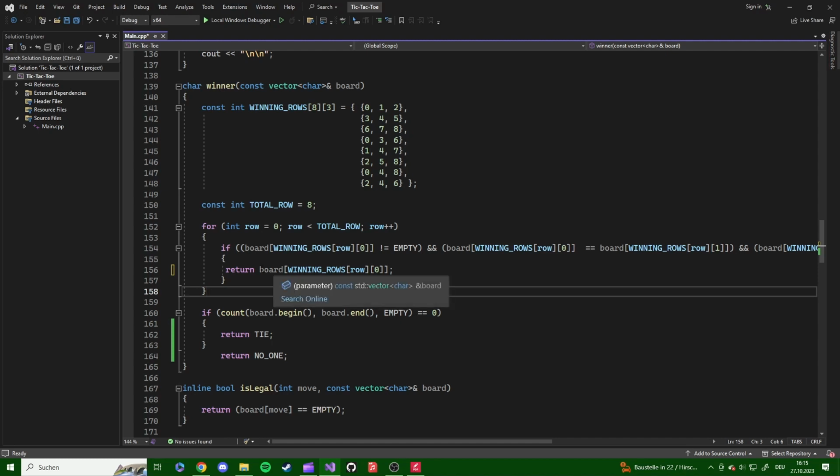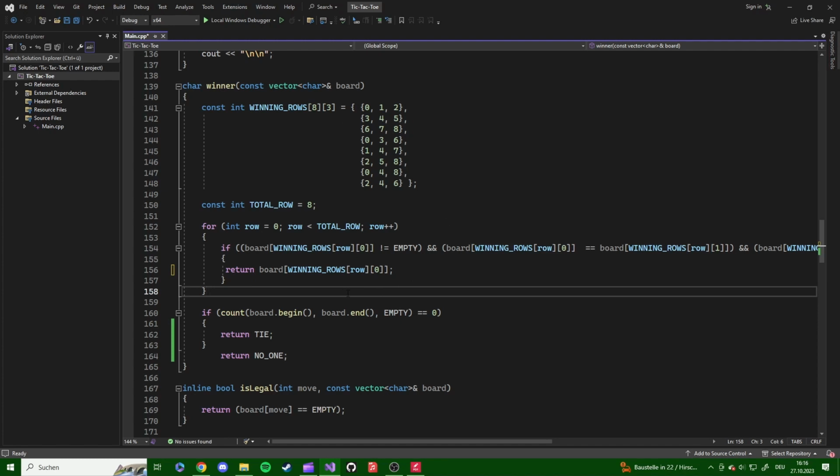If he has the winning rows, for example the first one, 0 and 1 is placed, then he knows he has to place on the last field, that means on the 2, and in this way he knows which row it is, and he can place his number on the right one.